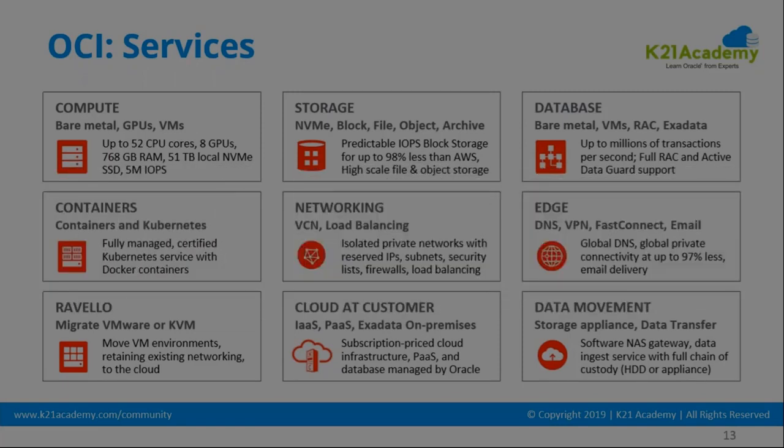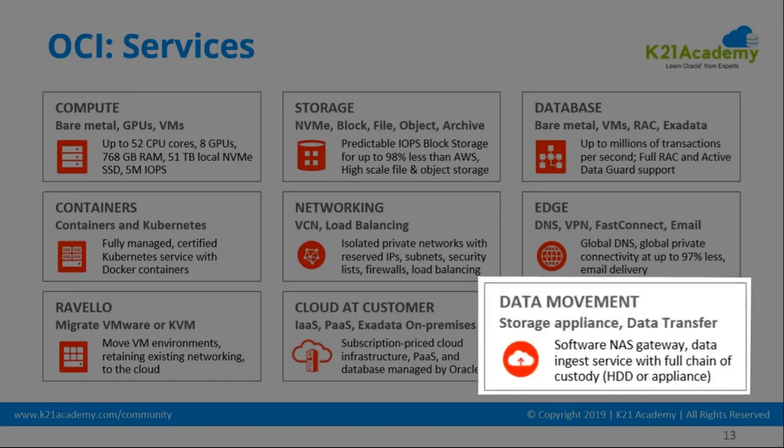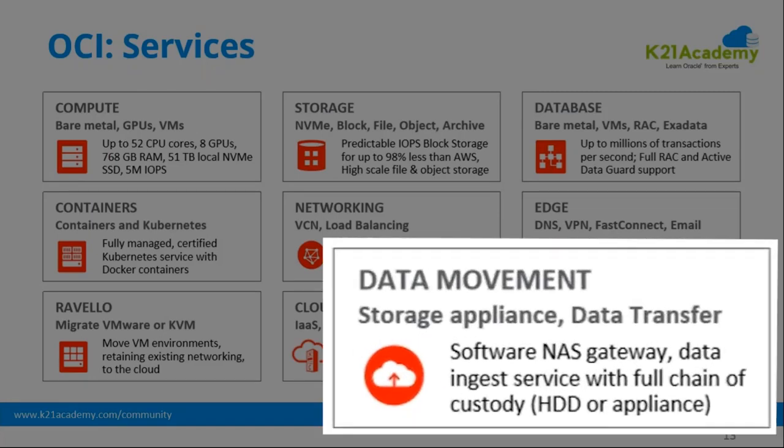Now, if you look at migration, you need to deal with something called data movement. Most of the storage vendors come up with this concept of a storage appliance, wherein you have a storage device that has been shipped to your data center. You can copy your data and then ship it back to the cloud vendor. Oracle also has a similar technology. Or you can also create something called a NAS gateway, which is like a storage appliance gateway as a plugin that allows you to connect your storage directly onto the Oracle storage.